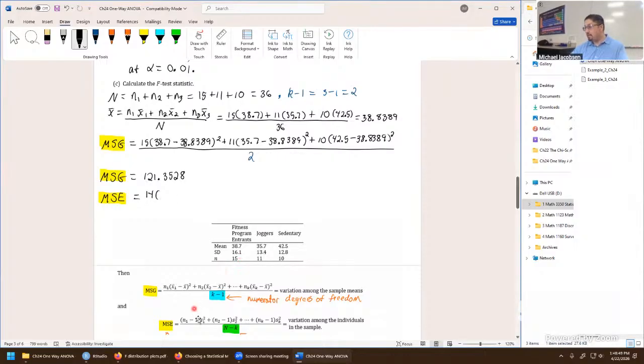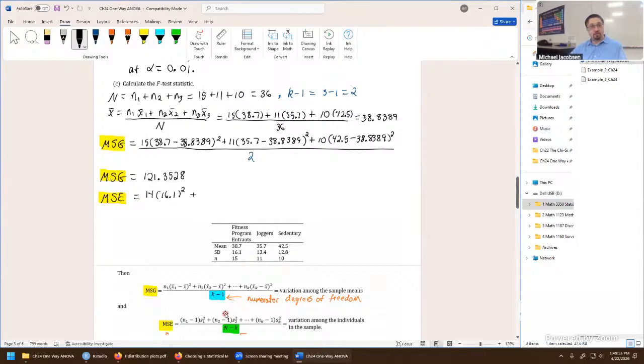Multiply that by the variance squared, or excuse me, the variance. S1 squared is the variance. That always kind of throws me off, it seems like. So if that's the standard deviation, 16.1, we take that, square it, and now it's a variance. And then just keep on going down the line.